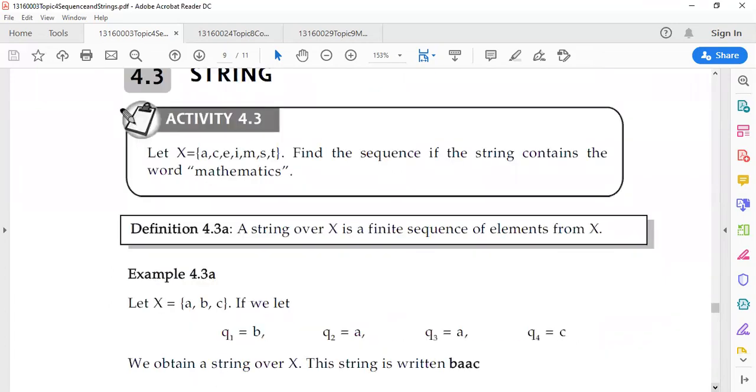Now we also have what we refer to as strings. When we talk about strings, we are talking about elements.